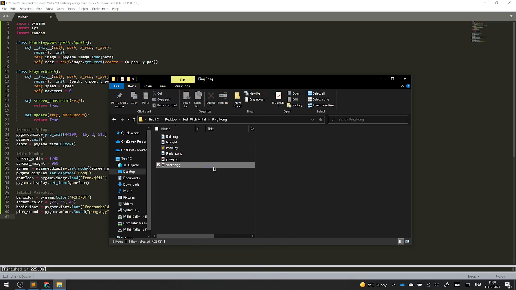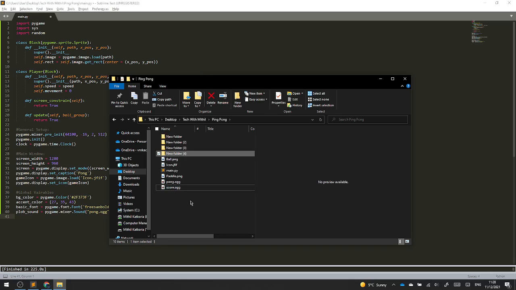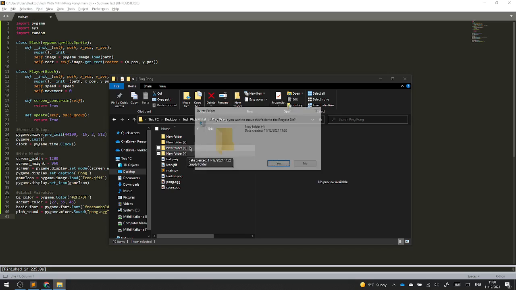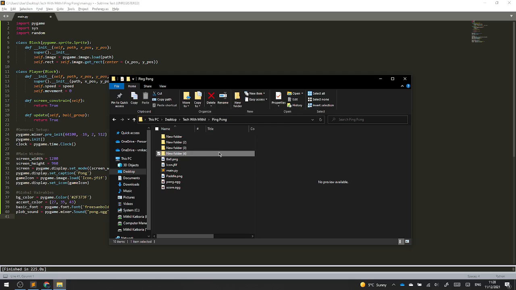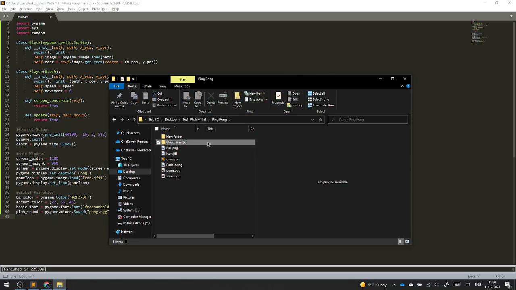Alright, let's see. Oh, there we are. I made quite a few folders. Don't need any of those. Let's rename that and call it assets.